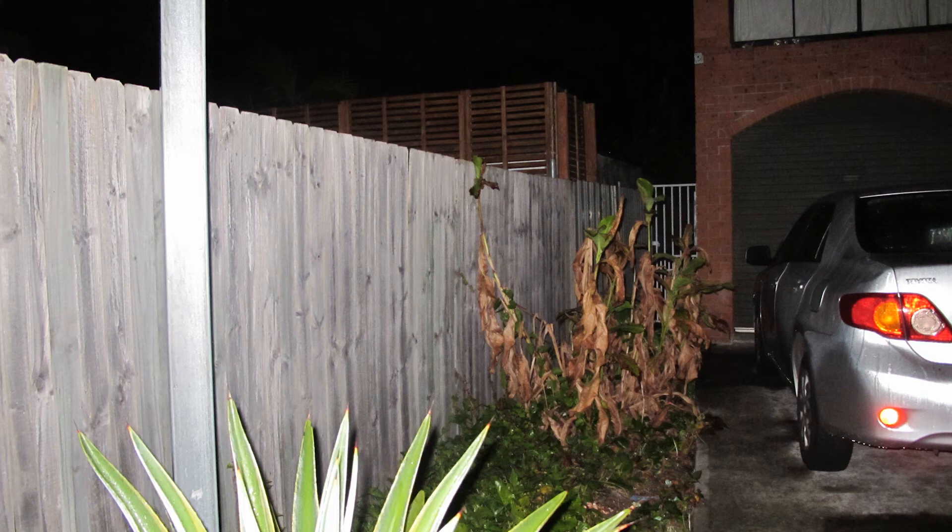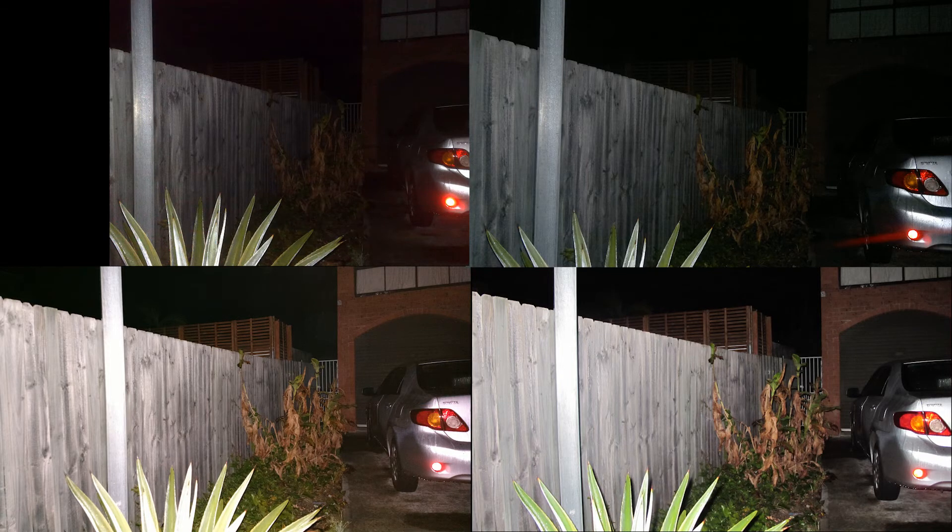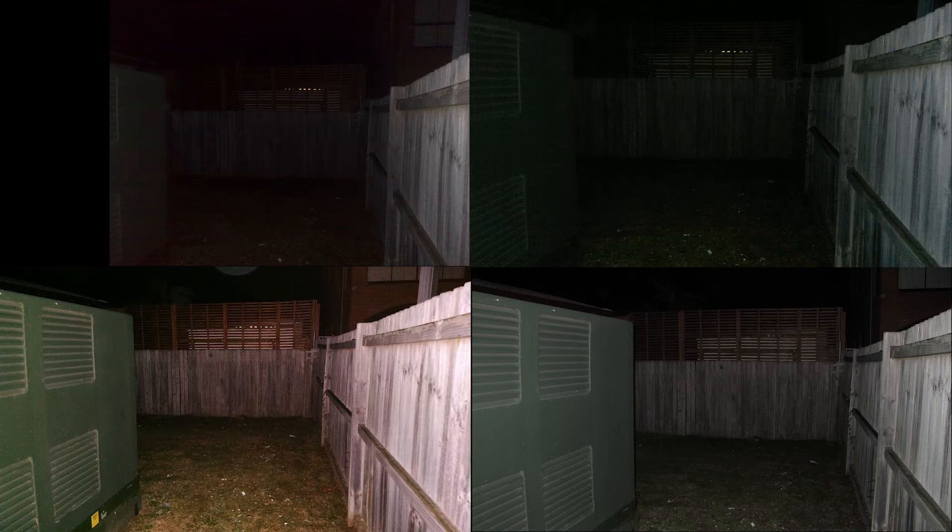Alright, so let's do a bit of a side by side comparison of results now. We can see that the 808 and the G11 are pretty much in a class of their own compared to the N82 and N8, although quite respectable. The G11 may be a little bit stronger. Here's a different scene as well, and again we can see 808 and G11 ahead. The G11 seems a bit more natural, colder colors.